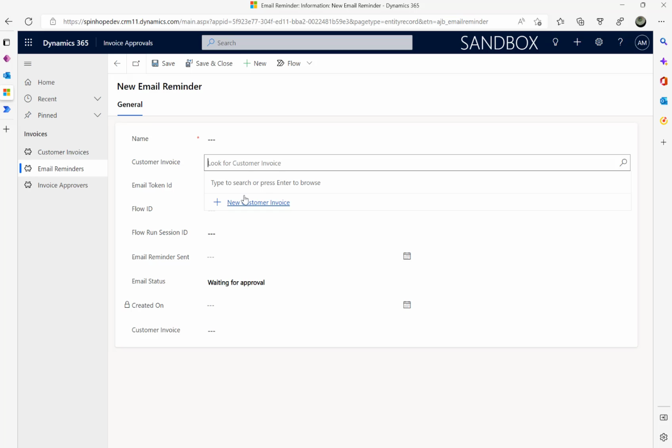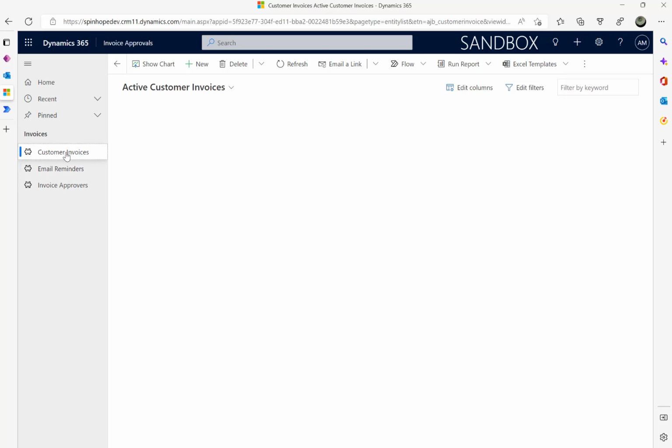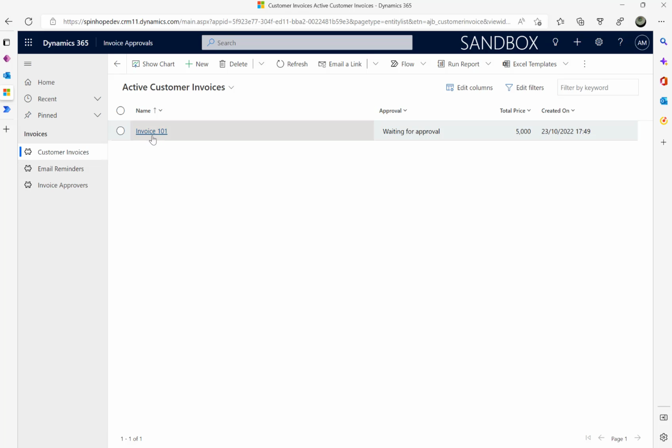Now the first flow we need to build is, whenever an invoice is created, we need to send the very first email. And then there is a subsequent email we need to send if the person hasn't responded for more than a day. We need to keep track of that in another flow.